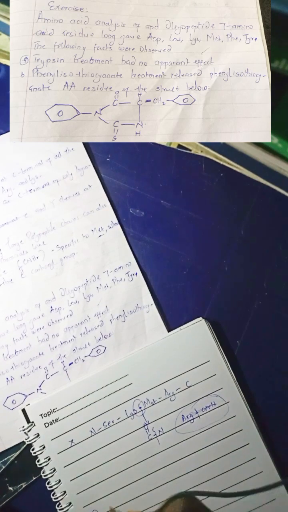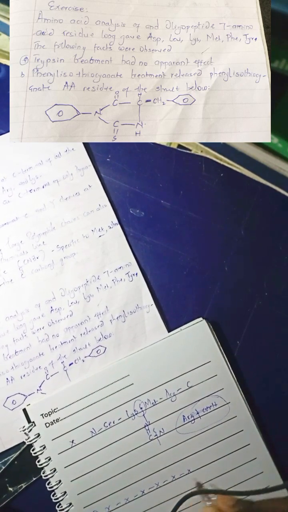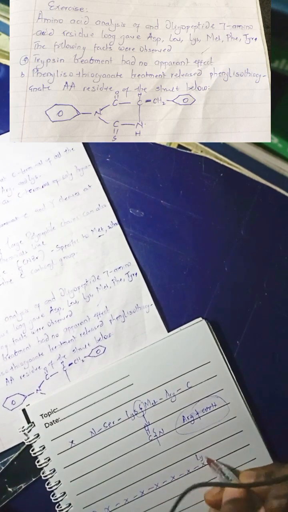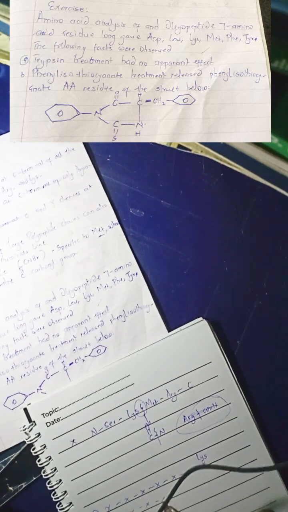So for A, let me give you the chain of the seven amino acids of the oligopeptide: 1, 2, 3, 4, 5, 6, and then 7. From A, we've extrapolated that lysine is here, at the C terminal, because trypsin treatment did not have any effect. So B now, taking it like this again, 7 of them.